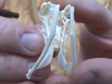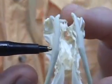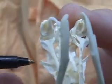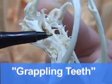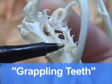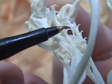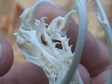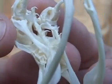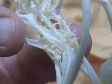It is an incredibly efficient machine, and if you can see here at the top of the jaw, I don't know if you can catch that. Let me see if I can hold this way. You see the grappling teeth back here are actually placed in the roof of the mouth. So where we have nothing in the roof of our mouth, snakes actually have two nice rows of teeth that they can use to help feed the prey, the meat, into their gastric system, if you wish.